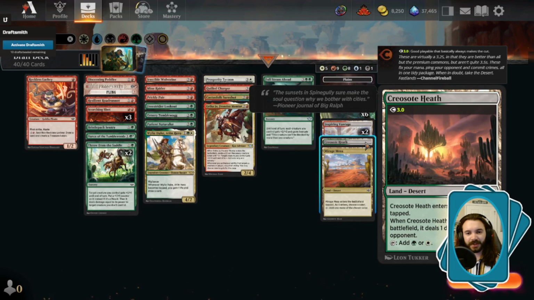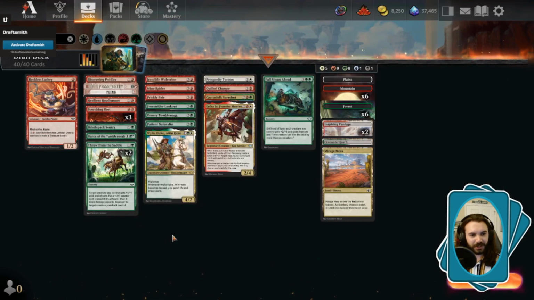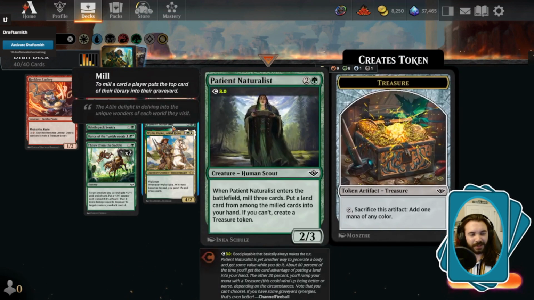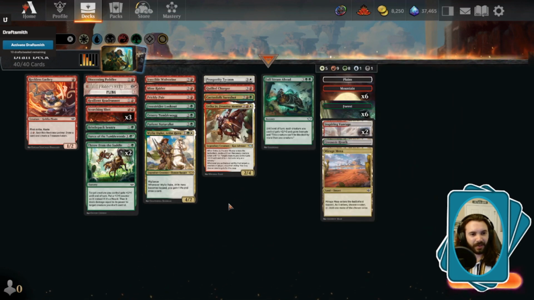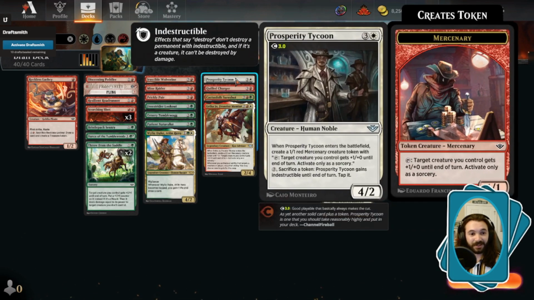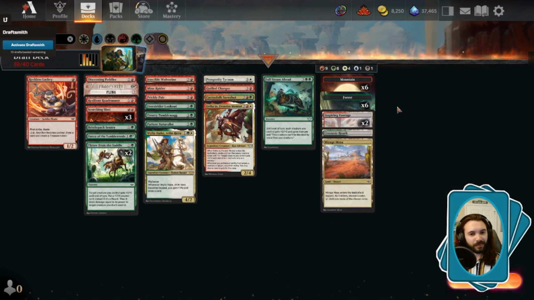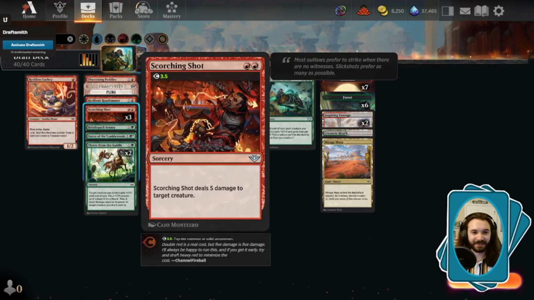Double Inspiring Advantage, Creosote Heath, Mirage Mesa, but no ways to tutor. Reckless Lackey can make a treasure. Patient Naturalist can filter for lands. The earliest we need a white is turn 3 for an on-curve Wily Duke, or later. I think we can actually just cut this Plains. It's a little funny, but I think I want to go up that last mountain. 7, 8, 9, 10 sources for triple Scorching Shot. Yeah, I mean, if you can't cast this spell, it's not doing much for you, right?